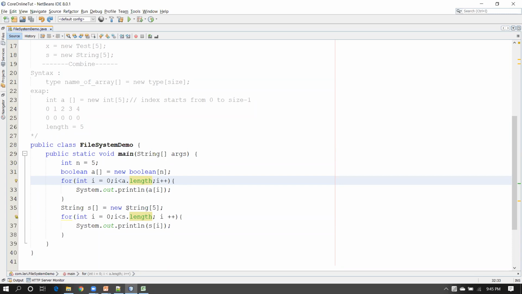Few things are also there with the array. We'll discuss them tomorrow, not today. And after that, we'll go for a few new topics. So for today's session and the previous sessions that we have already discussed, if you have any questions or queries, then put your queries. Otherwise, we'll wind up this session.